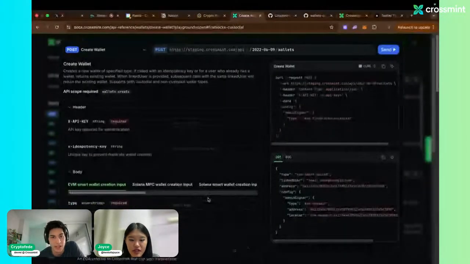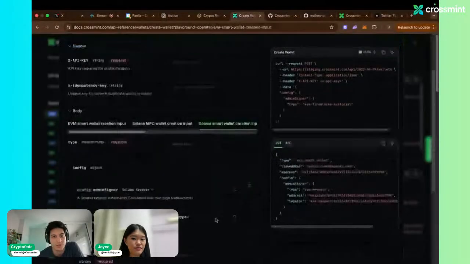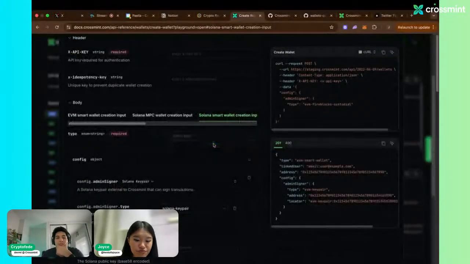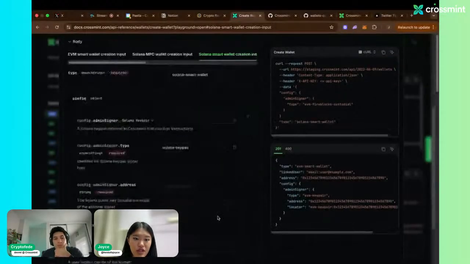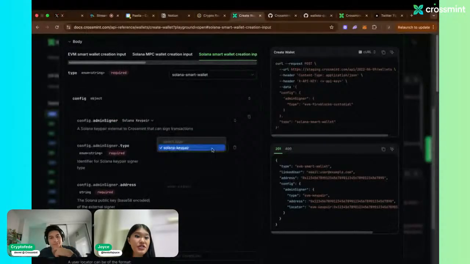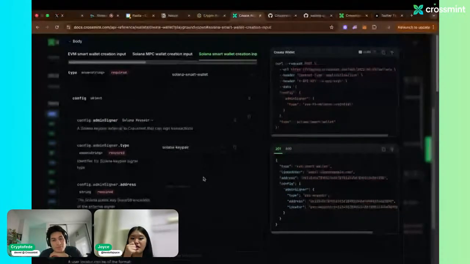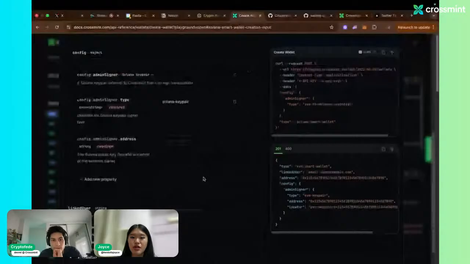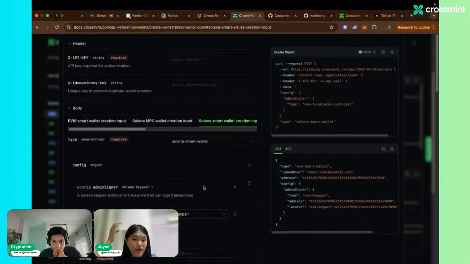Yeah, you get your API key from the console and just input everything that you need there, and you can just use it, which is super, super nice. Yeah, literally just try it. The only thing I want to say is you can't try a Fireblocks custodial wallet on the playground, so that's a little bit of a downside. But everything else you can have.